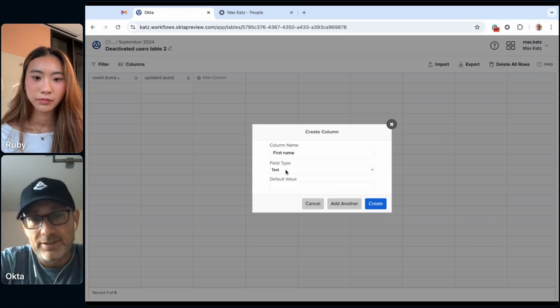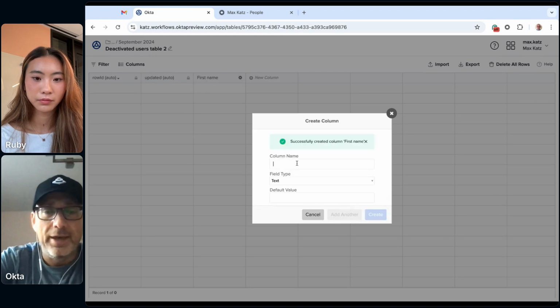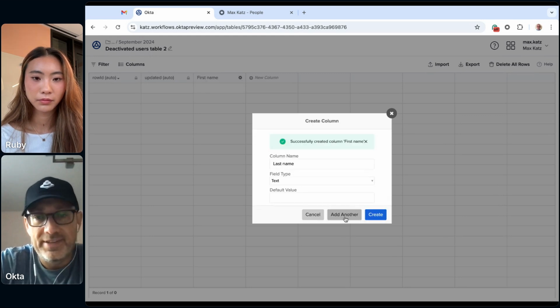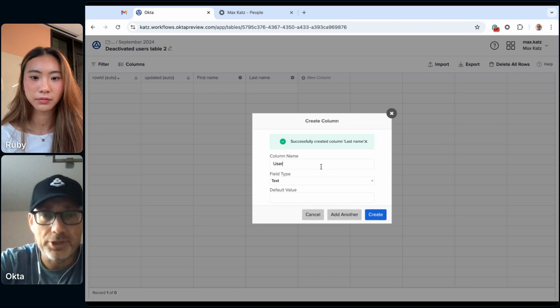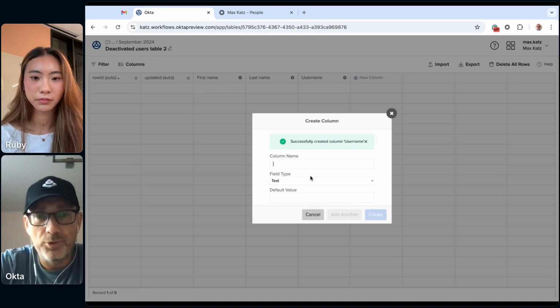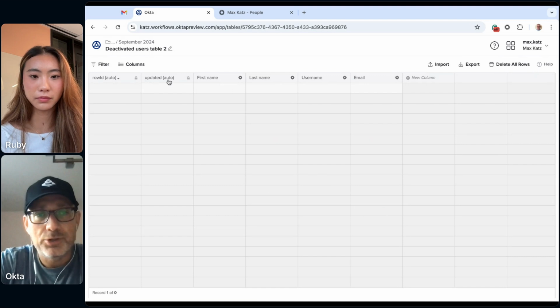And this is the text field, type text. I'm going to add another, last name, and add another. I'm going to say username, and one more is going to be email, and create. So I created a table. These are default columns, sort of built in, and then I created the 4 columns here.